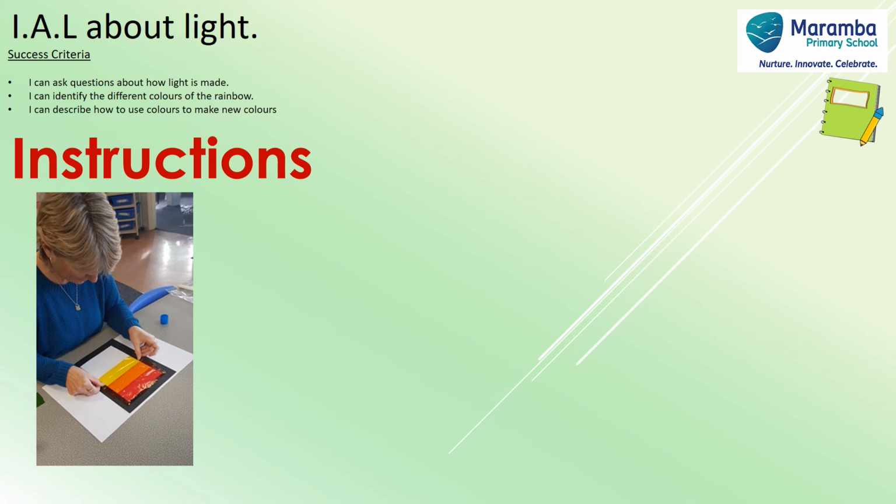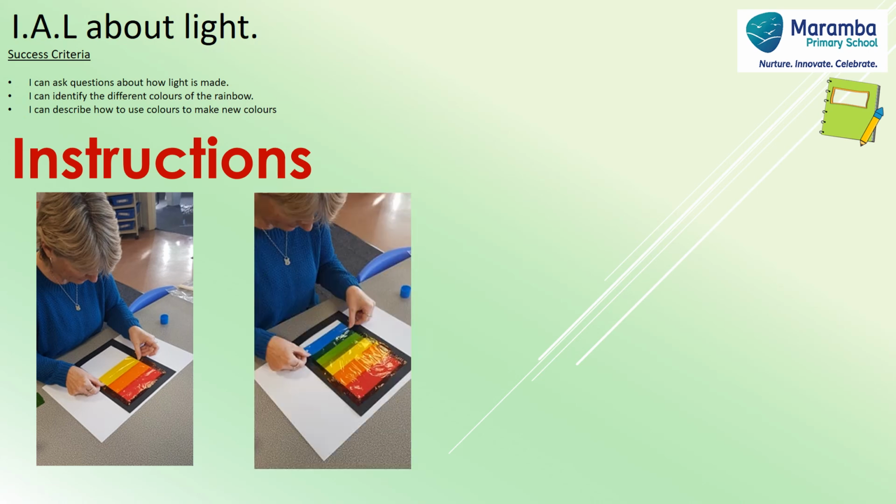And if you needed a little help, you might like to ask one of your brothers or sisters, or perhaps mum or dad, or someone that's there that can help you. But you're grade ones now and grade twos, and I think that you can give this a red hot go and do it yourself. Can you see the overlapping and how the colours are changing?